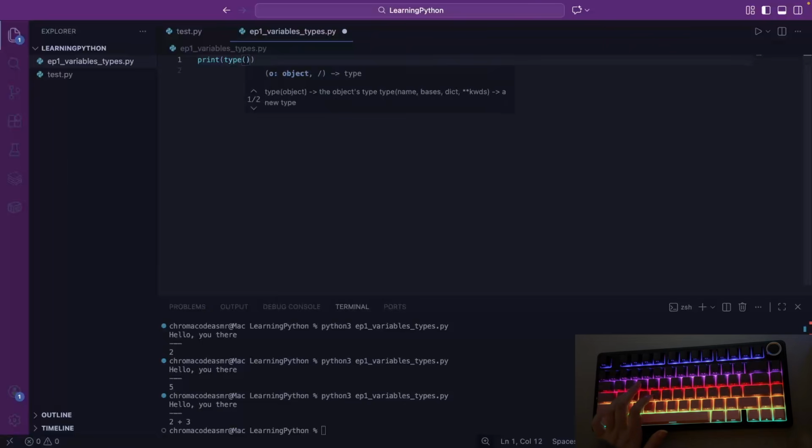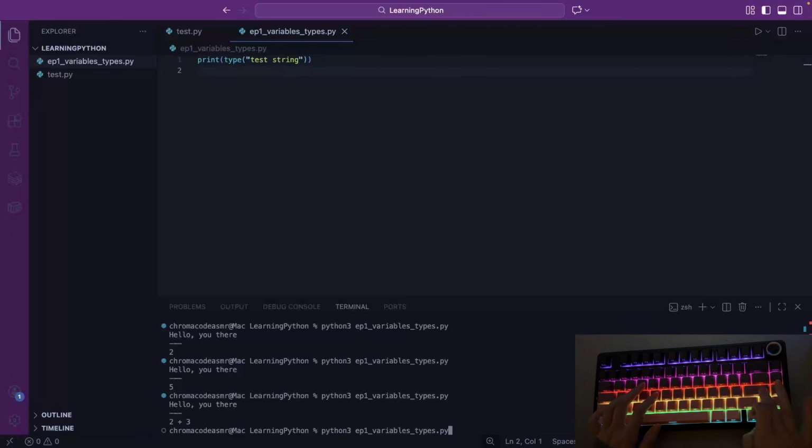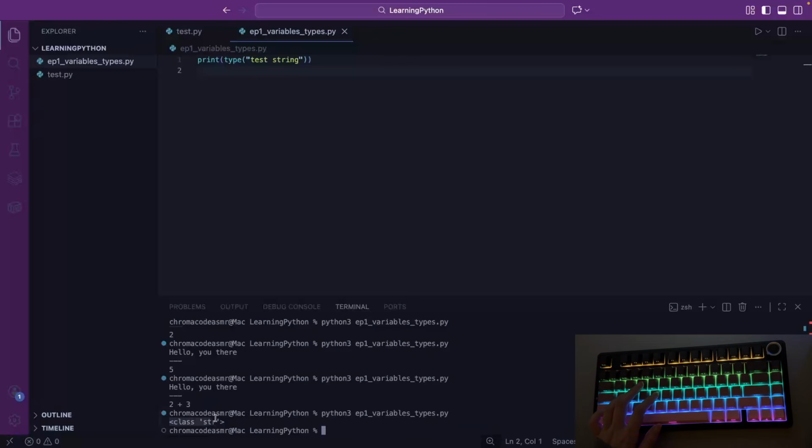For example, there's the type function, and if I apply this to test string, then the result will tell me this is of class. That's how you define specific types. Let's ignore this for now.